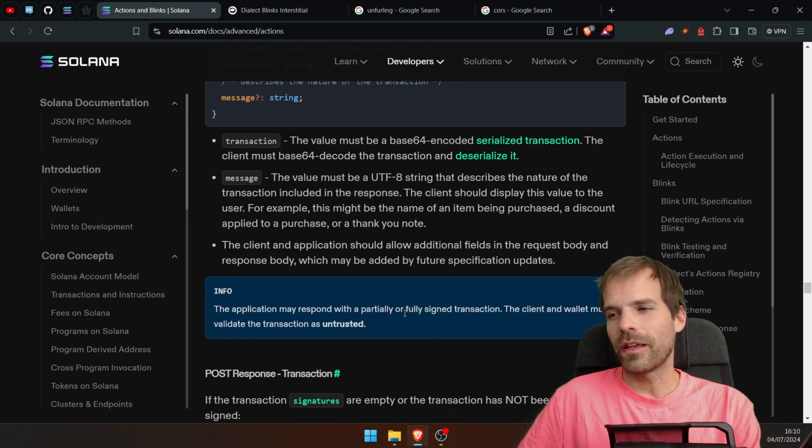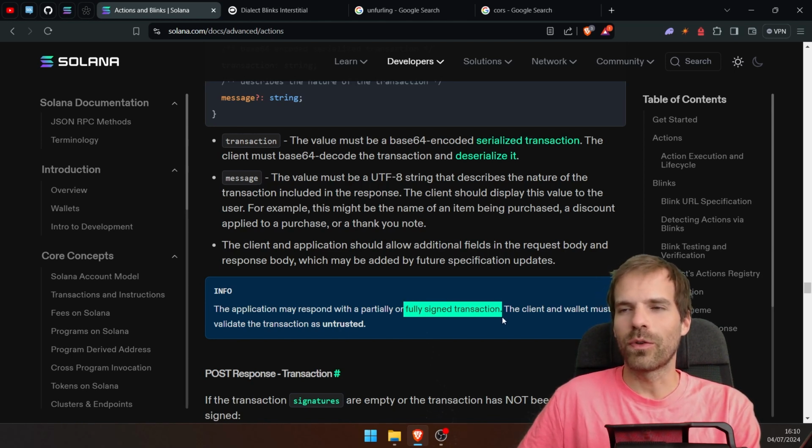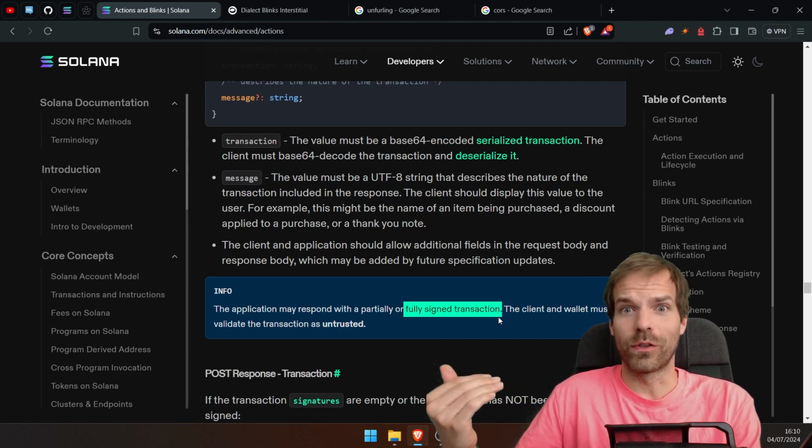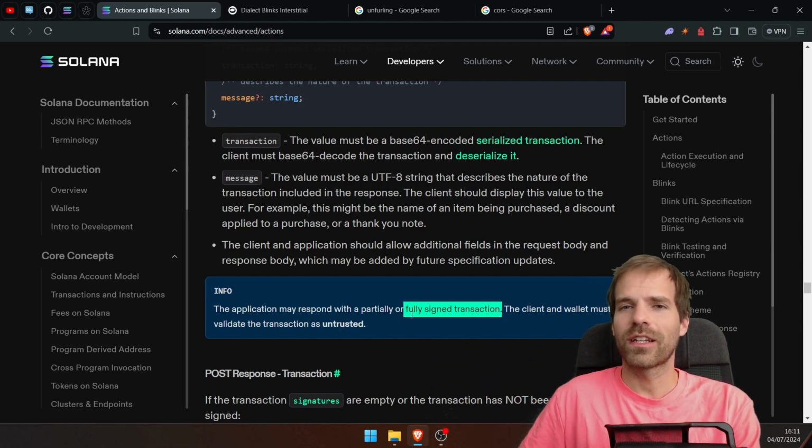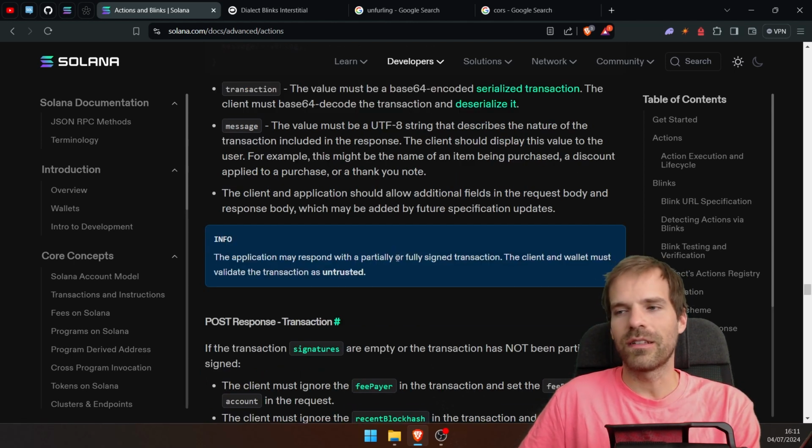Yeah, in any case, it would be weird if that transaction could be fully signed, because that would mean that the user is not a signer, or that our backend can sign for the user, which would be bad. So I'm expecting that by fully signed, they mean just one signature required. Whereas partially signed is several signatures required, but the others are provided. Only the one user signature is missing.